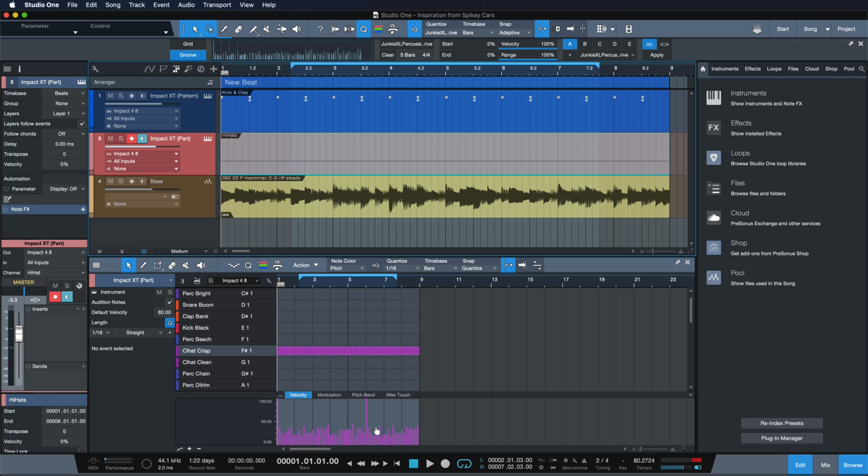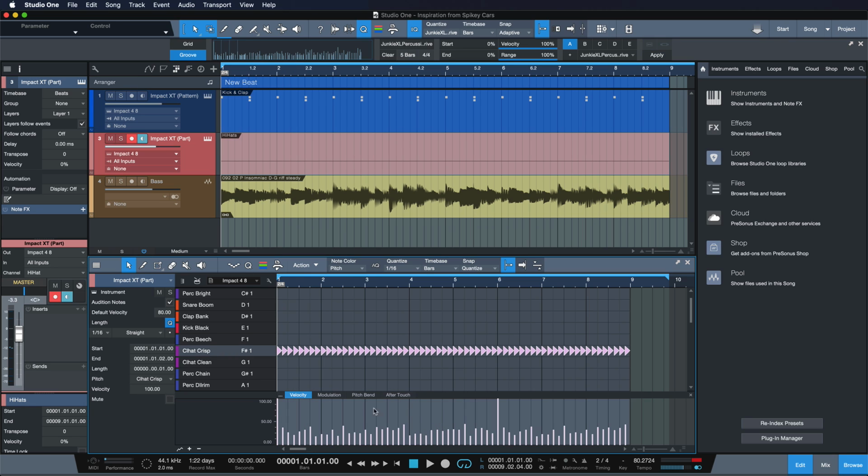And you can see how Studio One has now mapped the velocities of my hi-hats accordingly. Now I can just make some brief corrections here. And now I'm going to use Option and T for the transform tool to make these changes a little bit greater. And if you want to learn more about the transform tool, I have an entire YouTube video about that that's also linked in the video description.